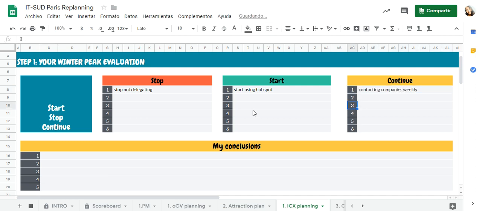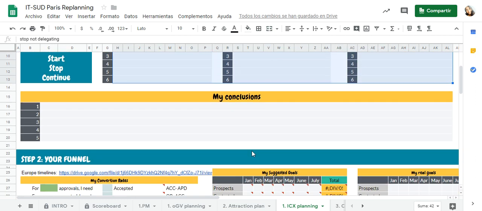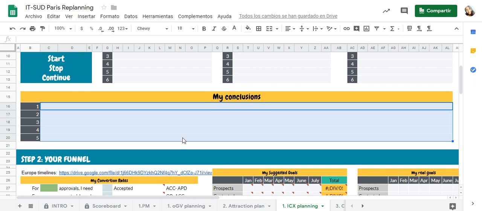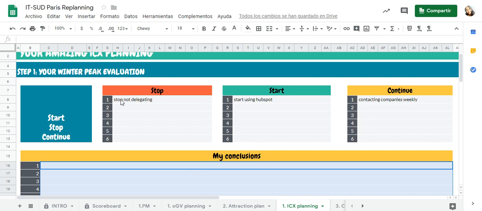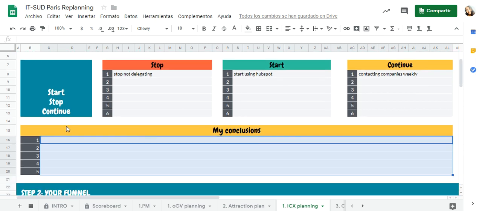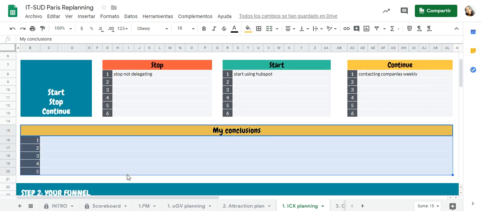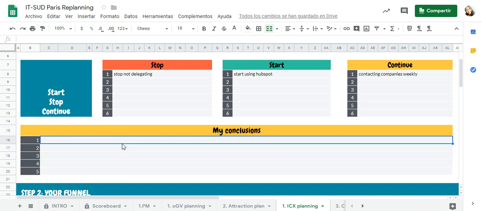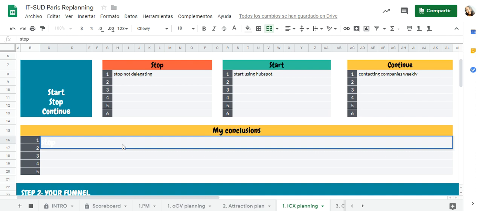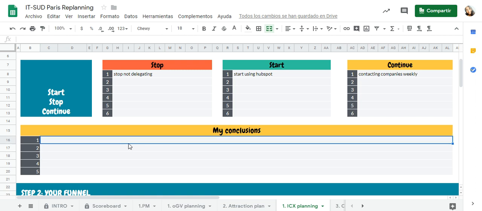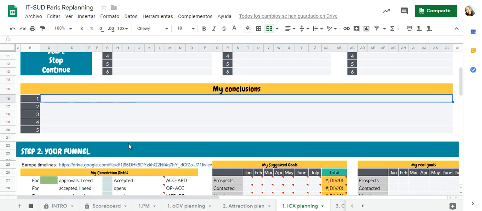After you finish all of your stop, start, continue, you're going to do your conclusions, because if you don't wrap up and you don't have concrete conclusions and actions that you want to take into next semester, then the activity is not really complete. So you're going to say, okay, I'm going to stop saving everything to myself. This is a really quick activity that you can do first.